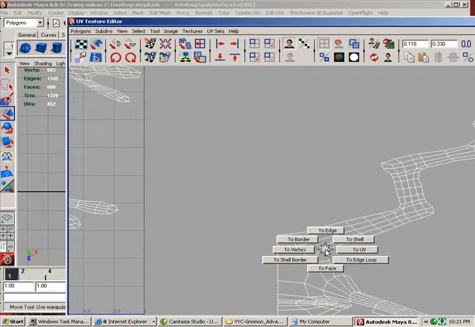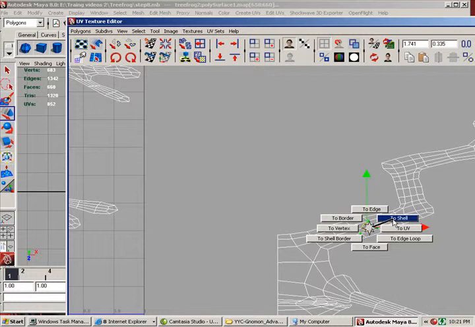Same thing, I'm going to go to edge, edge loop, cut, UV, to shell.